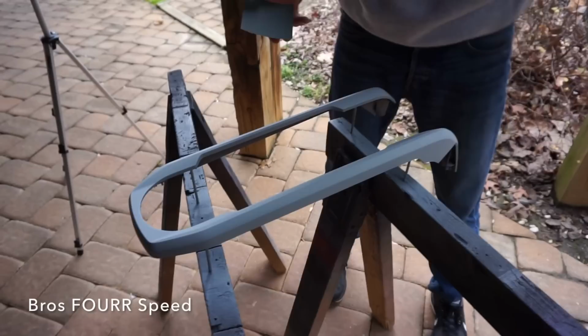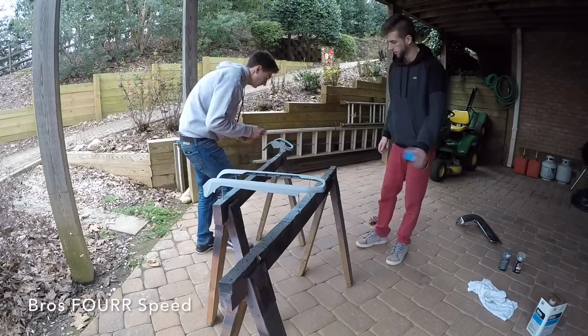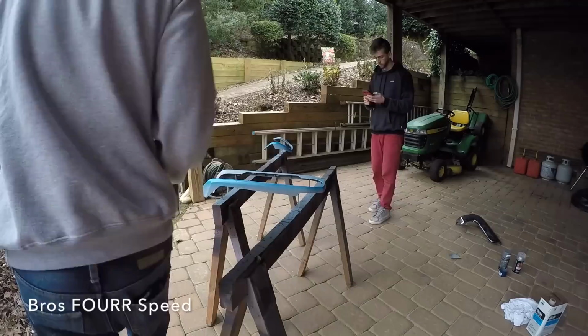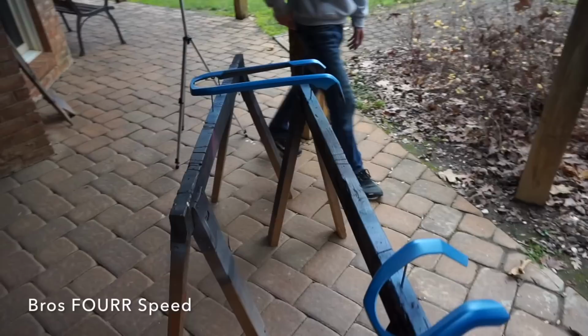So how they looking? Good. We got one little piece of dust over here, but now we'll just sand it smooth again, and then re-clean it, and then we will color it. So that is one coat of blue down on the interior trim pieces. They're looking really good so far.